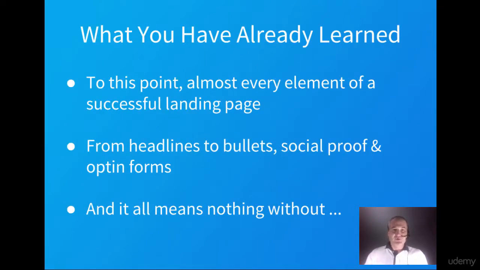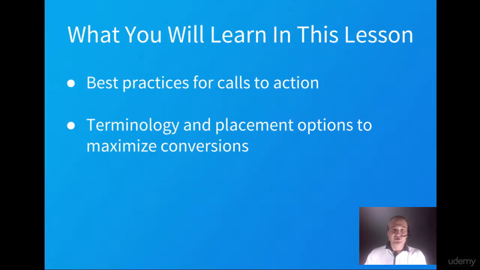Now, what we've already covered, pretty much every element of a successful landing page. Okay, we've gone through them step by step, from headlines to bullets, social proof, testimonials, opt-in forms, all the pieces of the puzzle. All of those, no matter how great they are, mean nothing without a great call to action. So what we're going to cover in this lesson is some of the best practices for using calls to action, just how important they are, some of the phrases we can use, some of the specific words we can use, and placement options within our landing page itself to maximize those conversions, to get more people to commit.